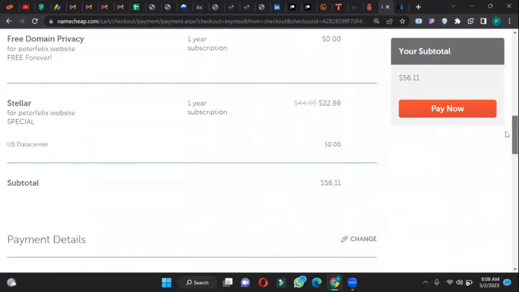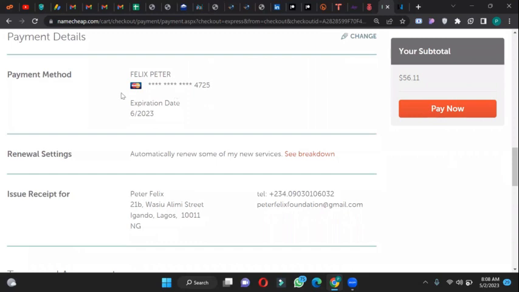So okay, this part, the payment method, is very, very important. If you're in Nigeria, you cannot buy domain and hosting space with your MasterCard. So I will encourage you to open a Chipper account. With a Chipper account, you can pay in dollars and all that. You can also open Grey.co. If you need help with any of this, I think I have a video concerning Grey.co, how you can open your Grey.co account. Just check the YouTube channel, you'll see it.